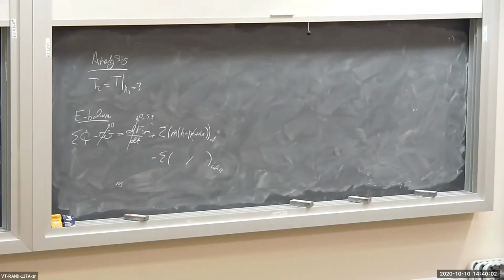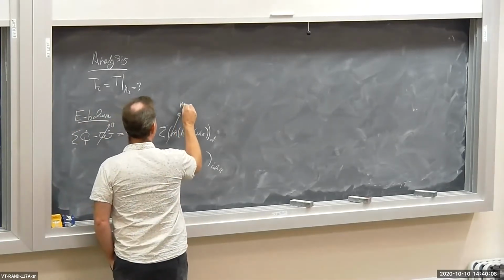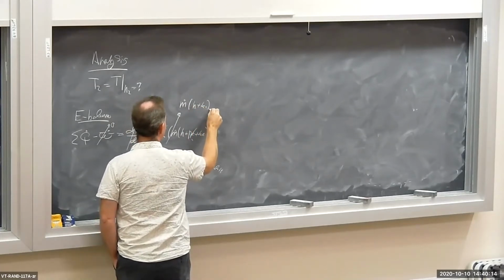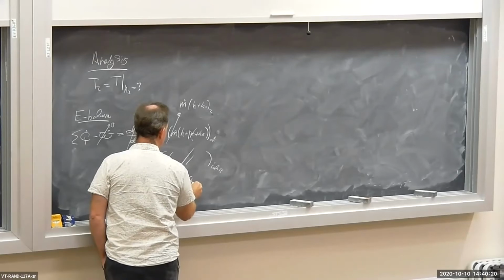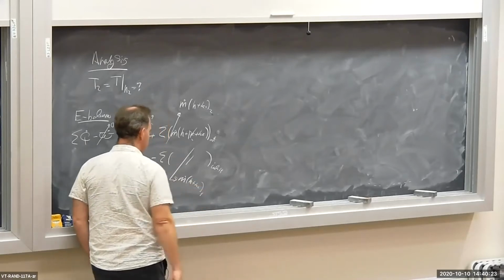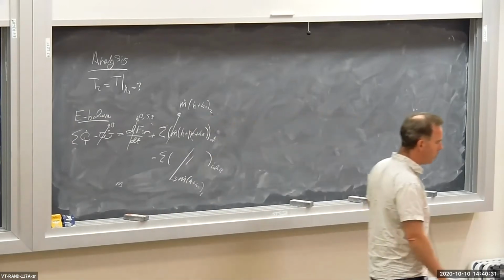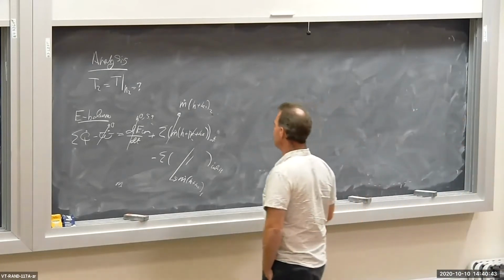I have a single inlet, single outlet, so the summations go away, and I simply have m dot (H plus KE) at the outlet. The outlet is at location 2, and I also have m dot (H plus KE) at the inlet, which is location 1. I'm not going to do the mass balance on this thing. If you apply the mass balance, you'll find that m dot in is equal to m dot out, or m dot 1 is equal to m dot 2. So I'm just calling m dot 1 and 2 m dot because they're all the same. Okay, let's see what I got.